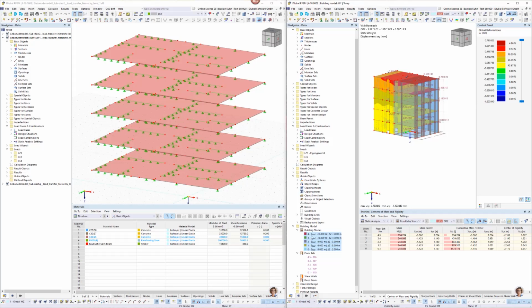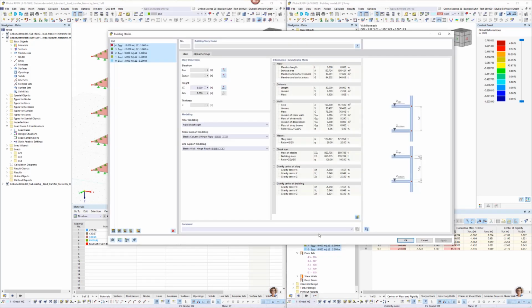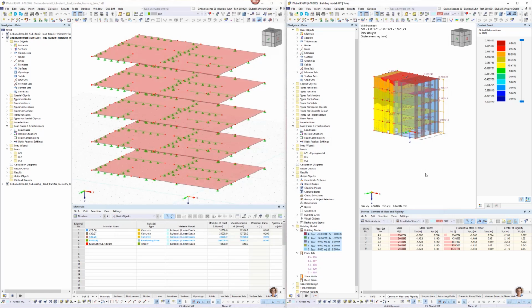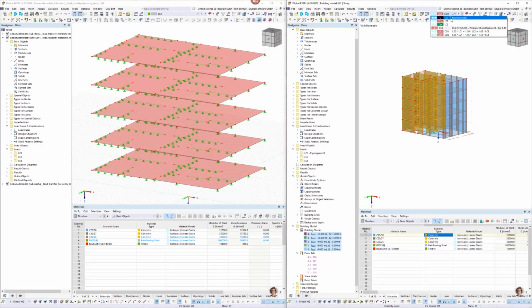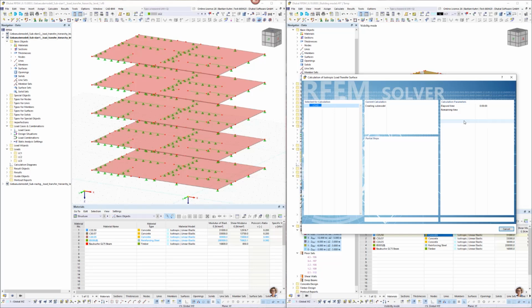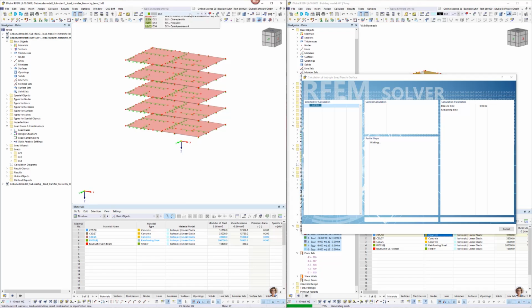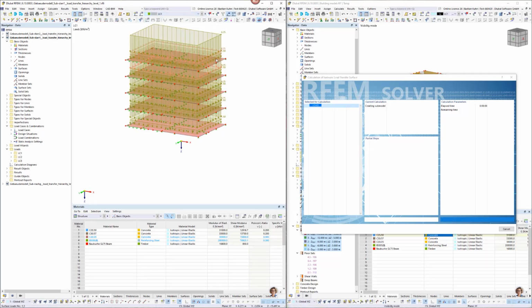So when we go back to this one building story and say, okay, rigid and also fixed for all definitions, it's again deleting the mesh, and we look for the load case 1 with the results on it. And here we will also look for the load case 1 with the force on it.